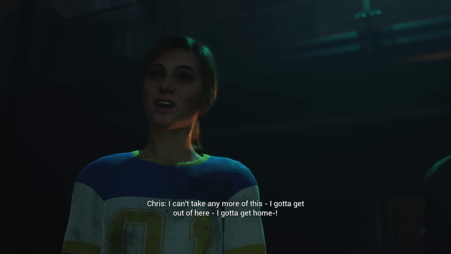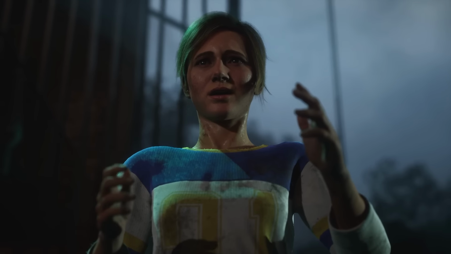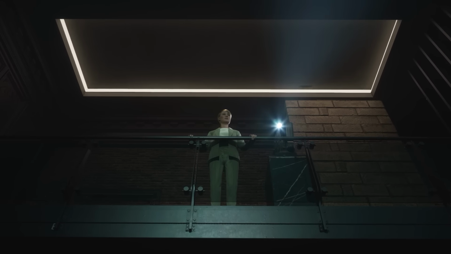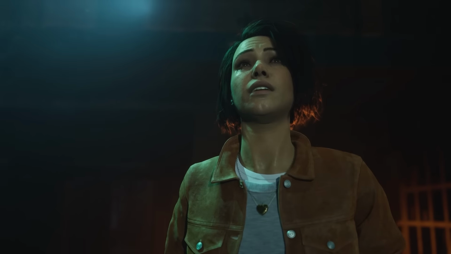I can't take any more of this. I gotta get out of here. I gotta get home. No. I feel like we're setting ourselves up for the bad ending at this rate. We're trapped in the room now. There's the arch nemesis, Augustine, showing us his film.